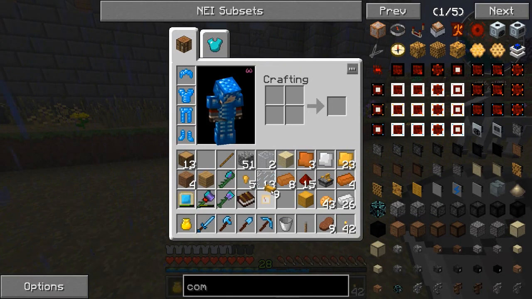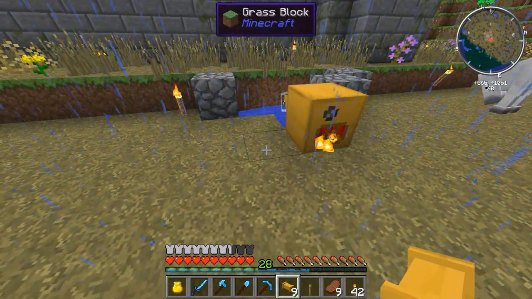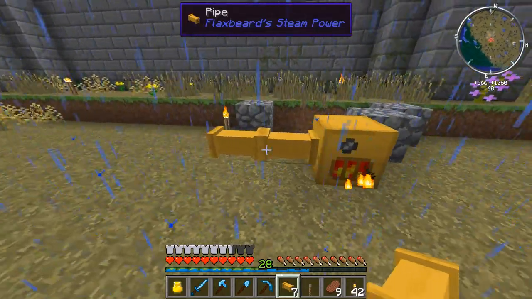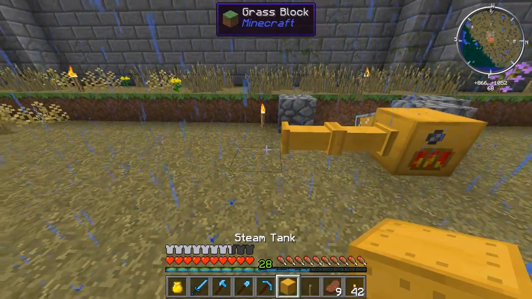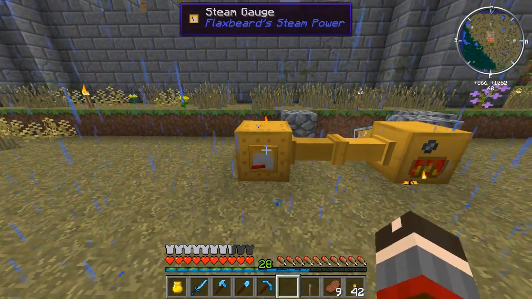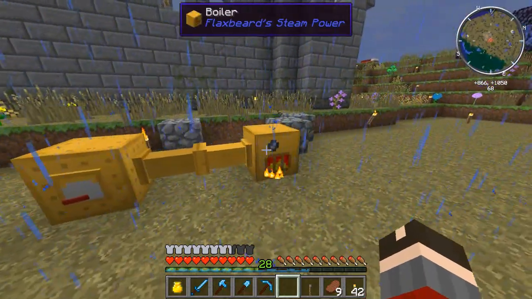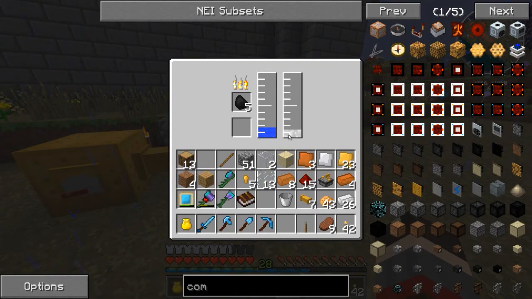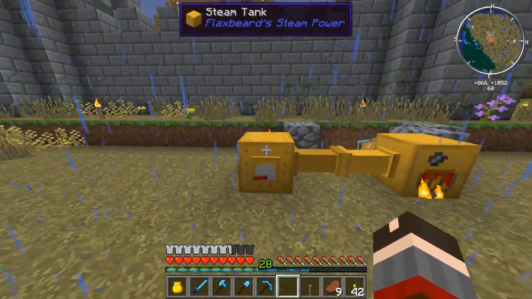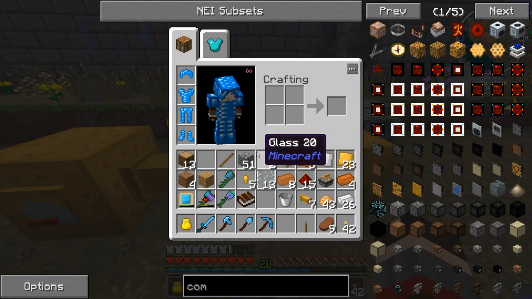I'll look into why I can't get the Archimedes screw going at the moment, guys. But let's take this pipe out. It seems to have connected okay. Now let's put down a tank. And let's install the steam gauge on the tank. Is that moving at all? I can't, there's no UI for the tank whatsoever. It seems, do I need to power this stuff?